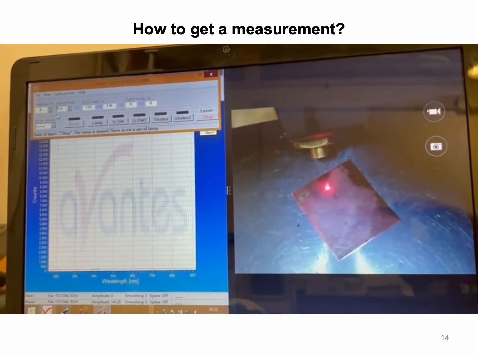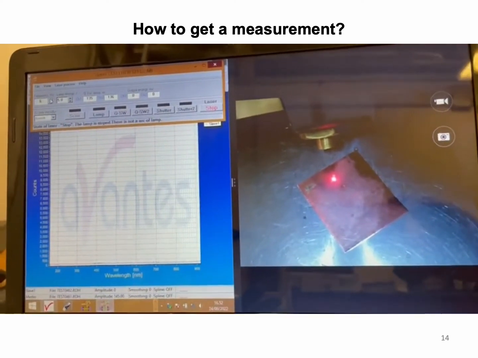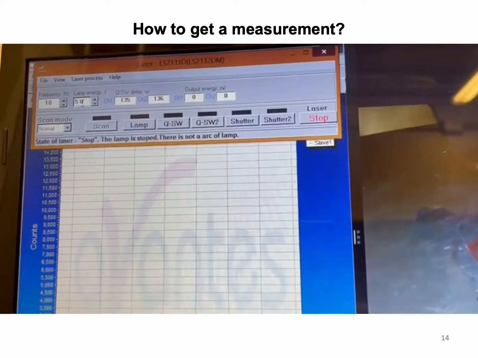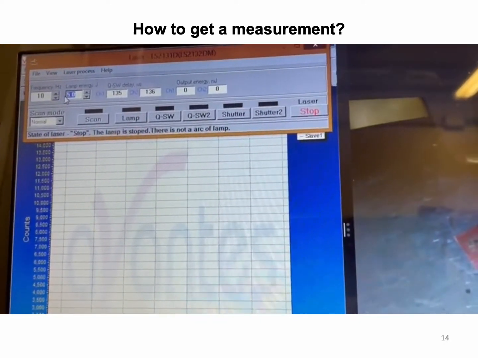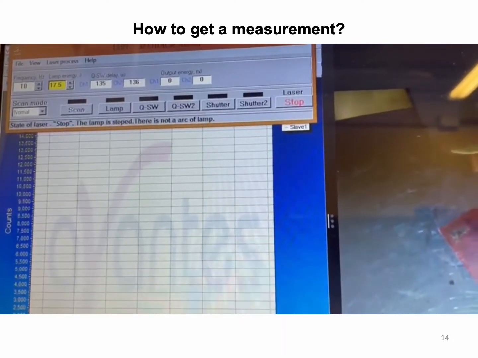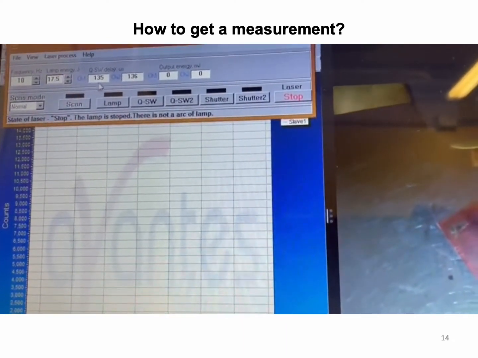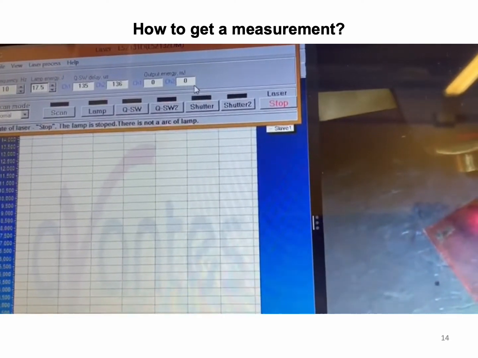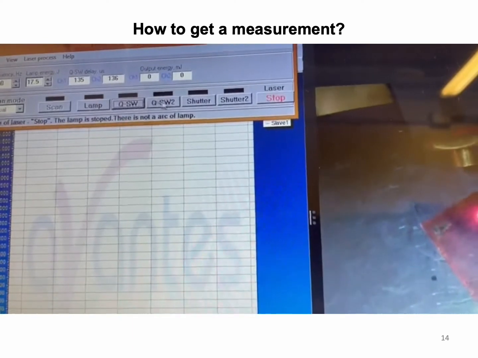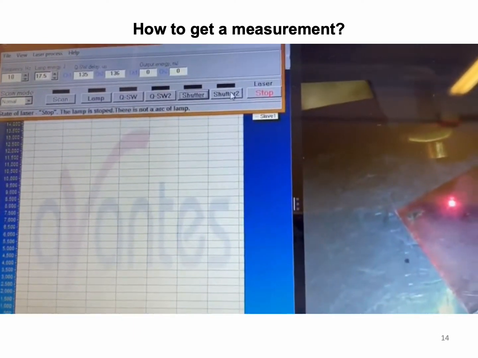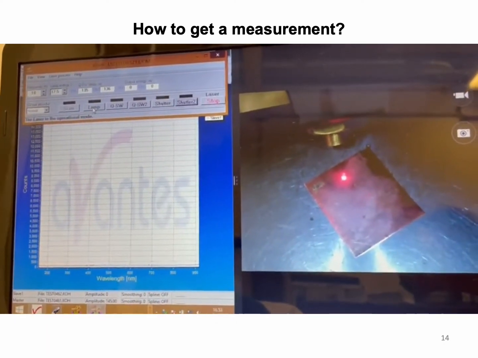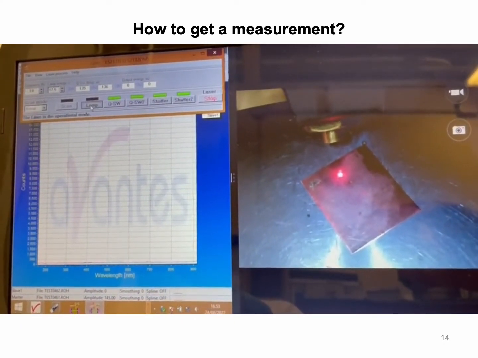Then we have to set the laser parameters, such as the repetition rate of the flash lamp, usually 10 Hz, and the power of the flash lamp, which correlates to the power of the laser beam. We choose the double PLAL configuration in this video, adjusting the delay between the pulses to 1 microsecond.